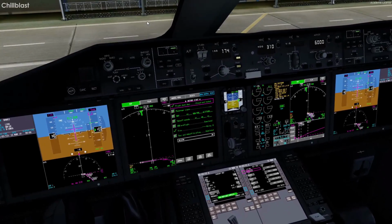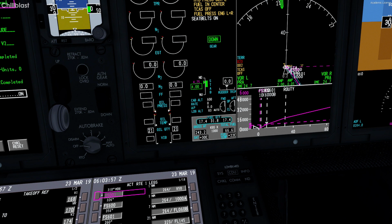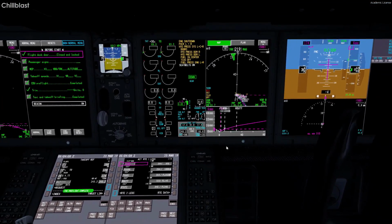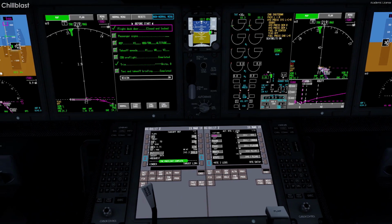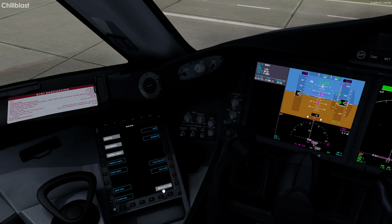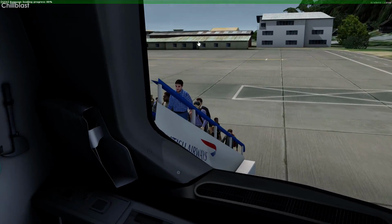Anyway, we've got, let's go down here, gross weight 243.2, that's roughly where we want to be, literally exactly where we want it to be. 66.6 on the fuel level, perfect. Okay, everything's set up on the FMC, and we're done all there. Just need to get the passengers on, then we can start up the APU, and we can get out of here. I don't need that at all, actually initialize flight there. And we are all good to go once the passengers are all on.